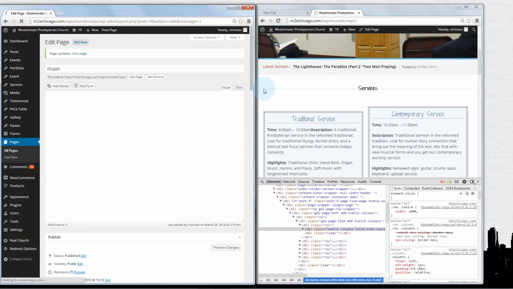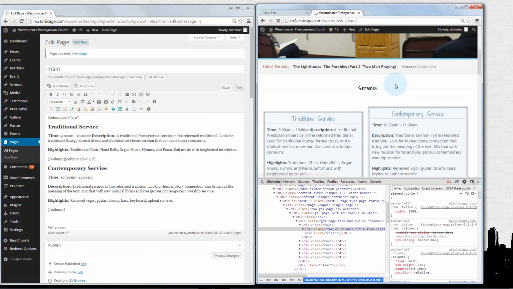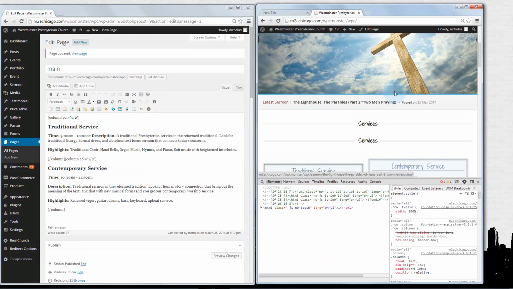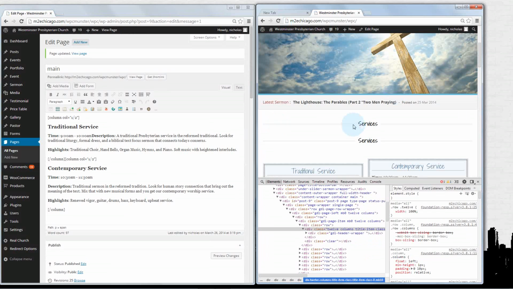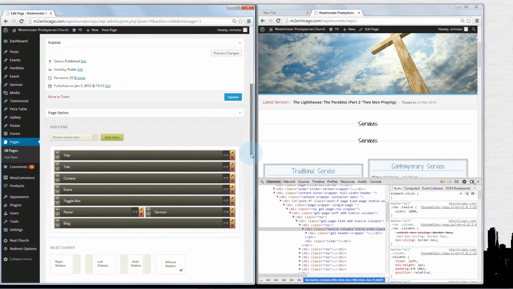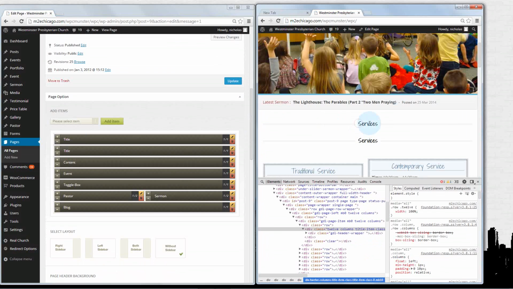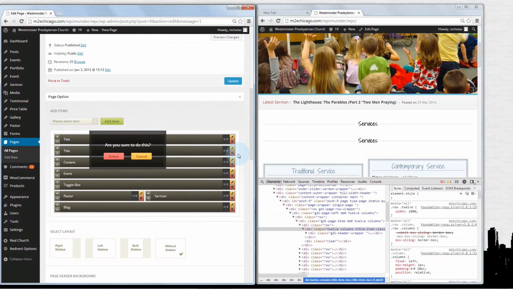How is that? Well, if you notice, we have two titles here, and we'll have to delete one if we're not going to create a series of redundancies. Let's do that now by selecting this small red icon and confirming the deletion. Once we've done that, once we've updated the page and refreshed, we'll notice that only one title is there now.